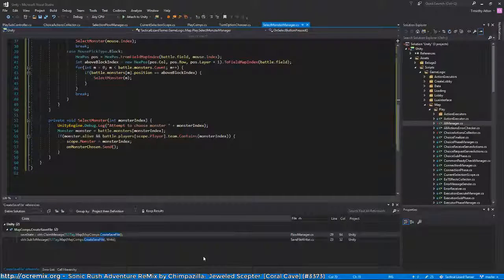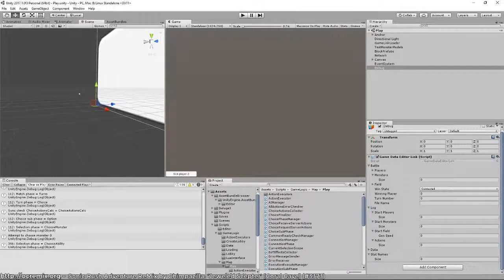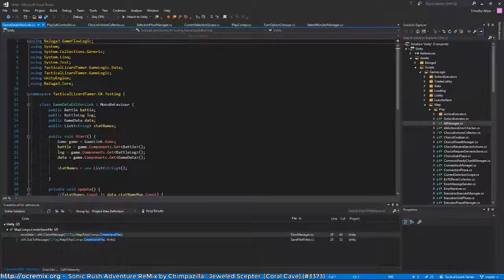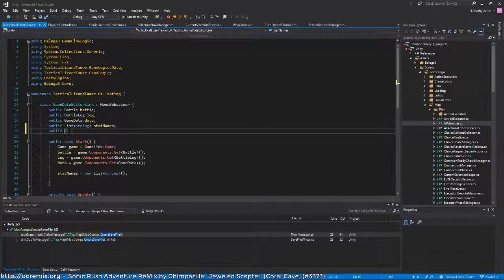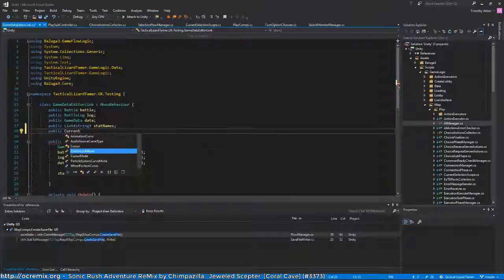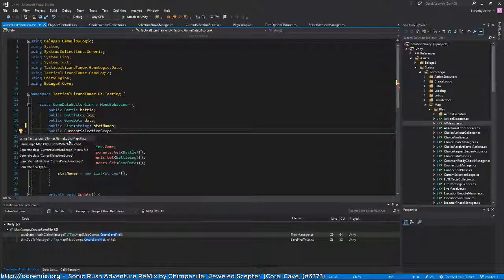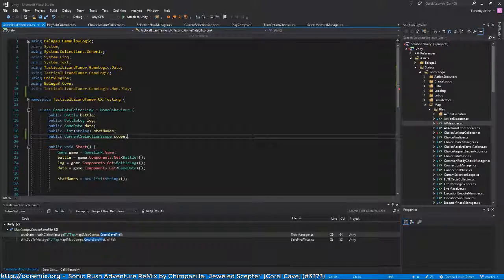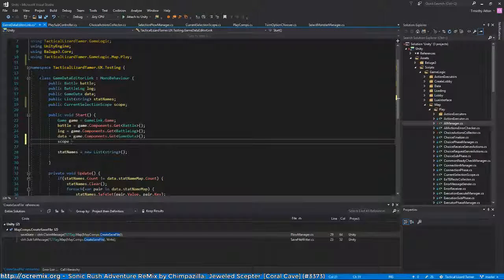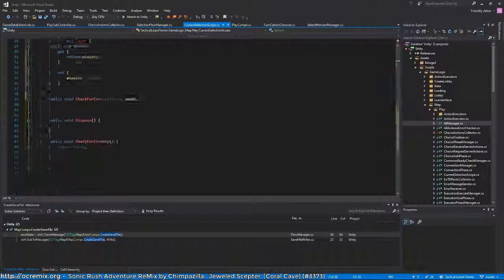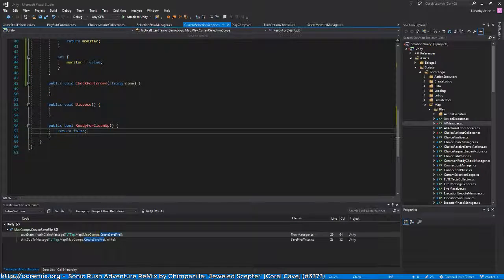Okay, so one thing I want to do real quick is in this debug, I think it'd be really useful to also show the current selection scope. So let's add that. Let's see. Current selection scope. Alright, and will this, I forget, will it ever dispose? No, it doesn't. Okay.